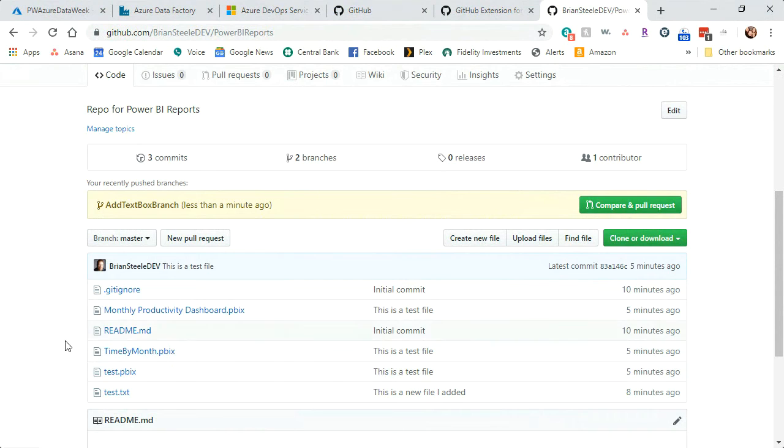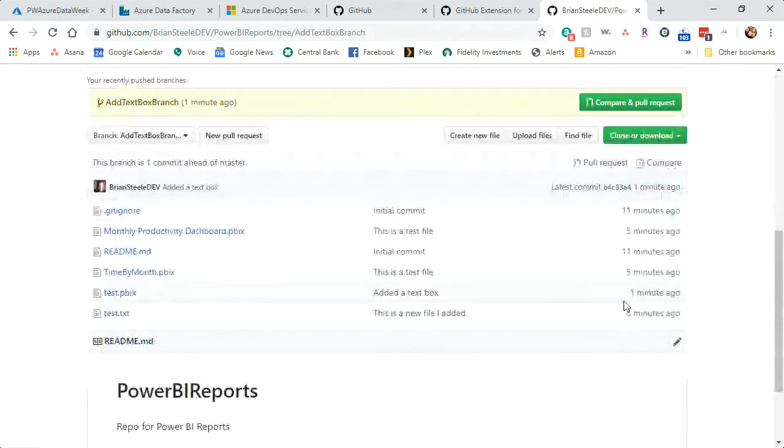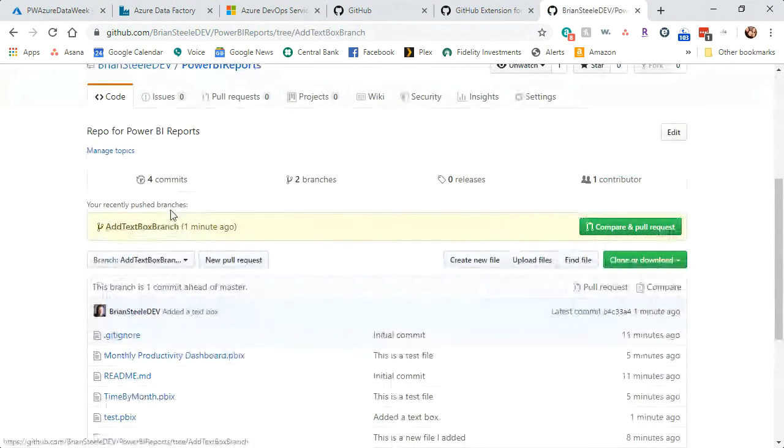So here, this file still has the 5 minutes ago tag on it. But if I go over to my add text box branch, I can see it was updated just a minute ago. And so I've incorporated that change, but only in my branch.